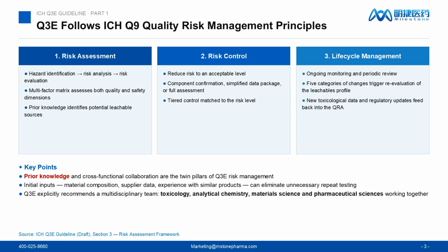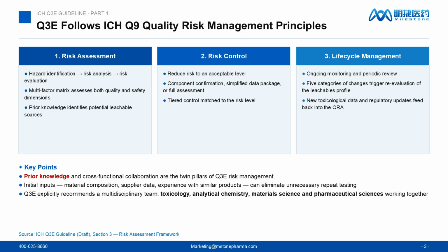Lifecycle management means keep watching, because things change, suppliers change, processes drift, new toxicology data appears. Now, two pillars hold this structure up. The first is prior knowledge. This is one of my favorite concepts in Q3E. Your material composition data, supplier extractables data, and experience with similar products are legitimate evidence. If you already know a material is safe, you don't need to reprove it from scratch.